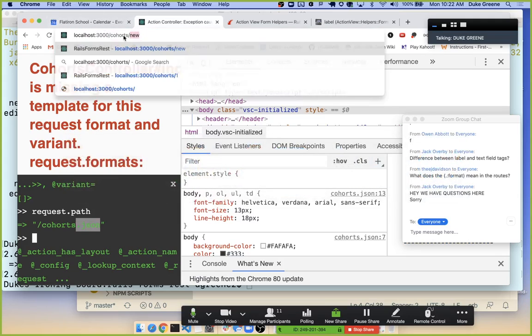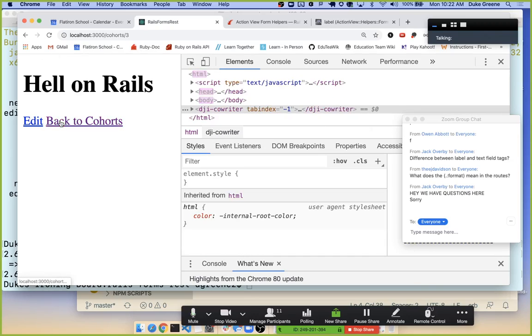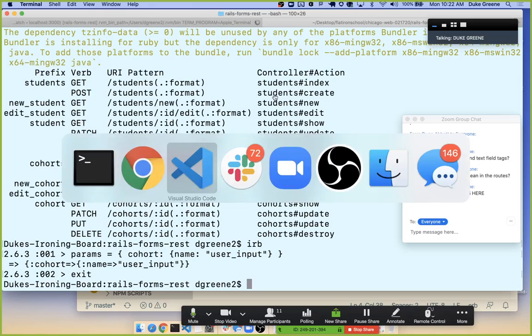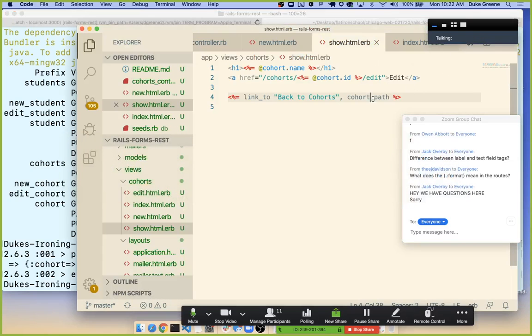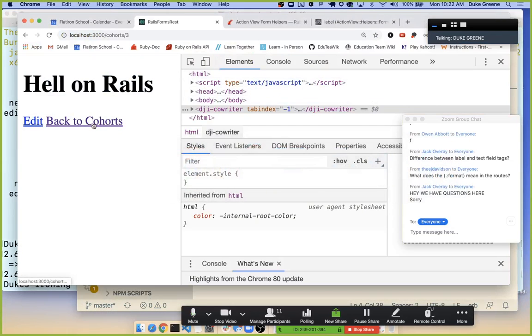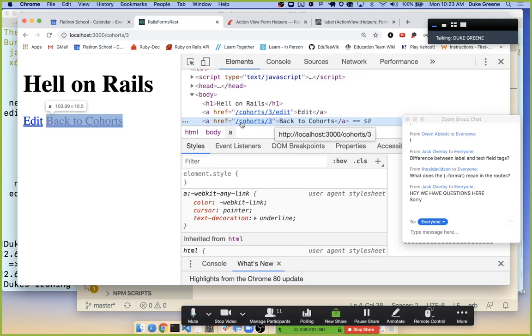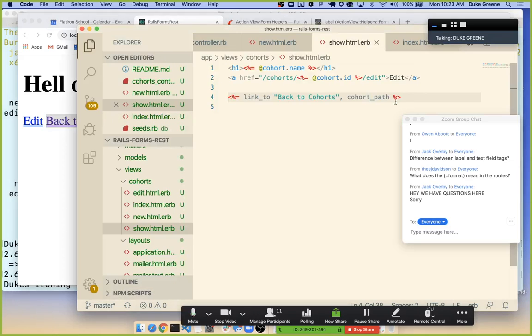Which would be a problem, right? The problem being that I've tried to call on a specific path. Sorry, back to cohorts. Yeah, and then it says cohort path here, so I'm kind of confused. What just happened? I'm on the show page. I go to cohort path. Let's inspect this. What does this link say? Cohort /3, back to cohorts. Oh, sure. So I'm already on this cohort 3. So then I realized, oh, I didn't want that. I want to go to cohorts path, but I'm feeling a little squirrely, so I changed too much, and I pass in, like, @cohort.